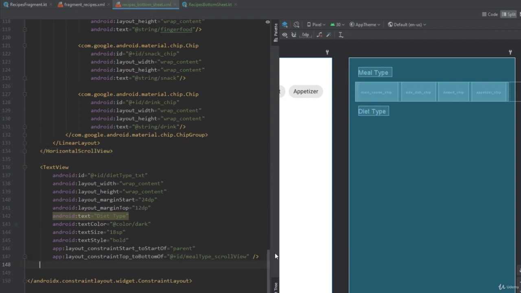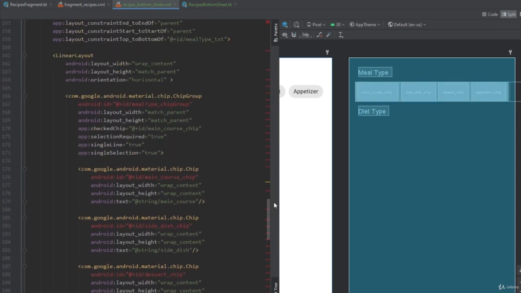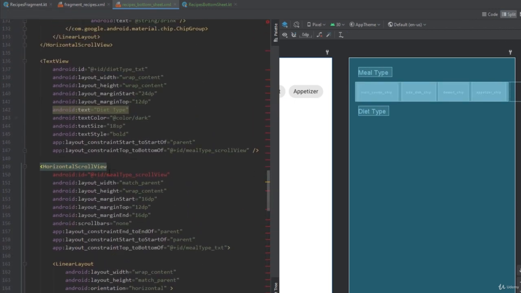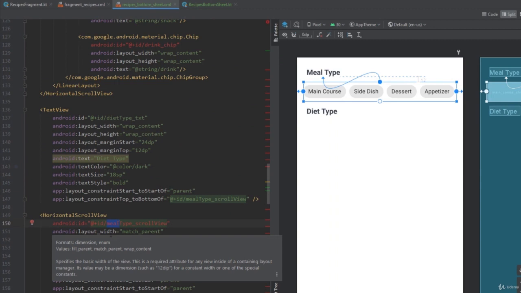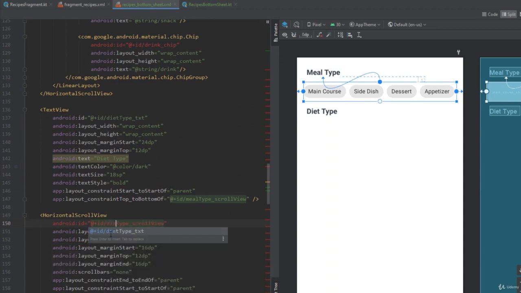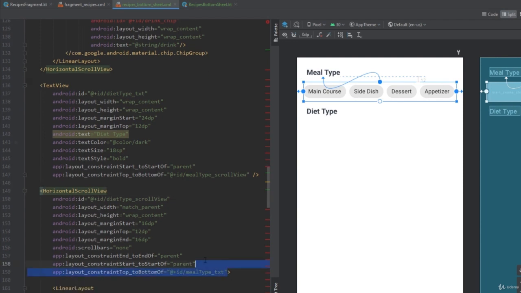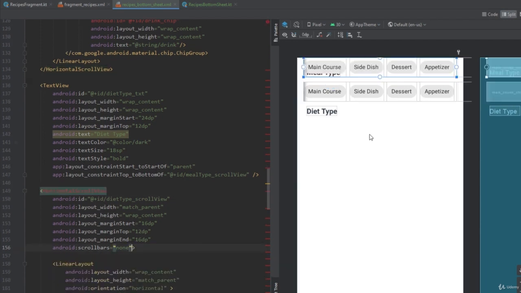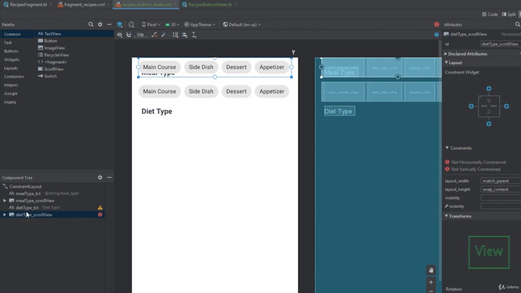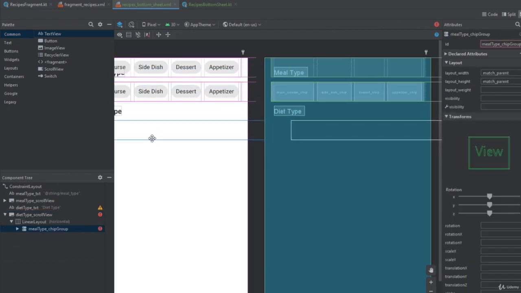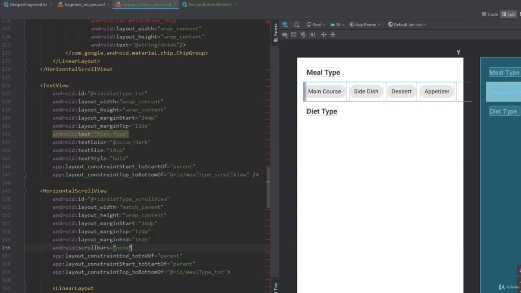Below this text view. And okay, so don't worry about those warnings, we're going to change that. Okay, so now I can change this second horizontal scroll view ID to diet type scroll view, and I can remove its constraints here, so those 3 constraints. Okay, and now from here I can just select this whole and place that here. Okay, so I can just now change those constraints.